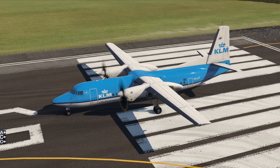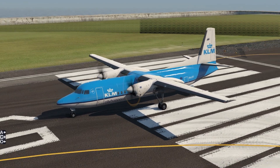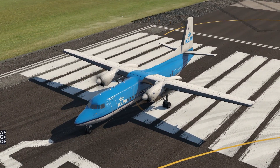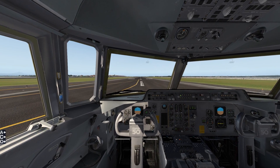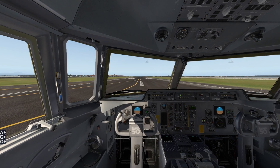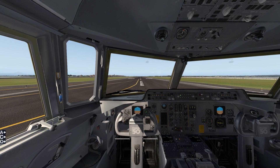It was founded in 1912 and came to an end in 1996. So it's not a thing anymore, but the planes that they made still are, like the F-50. This one came out in 1985 but is still a thing. There are still around 100 flying around, and it was produced until the very end of F-Aucer in 1996.